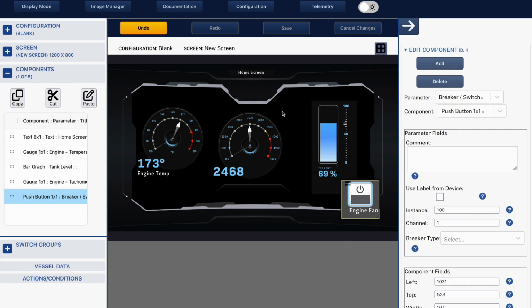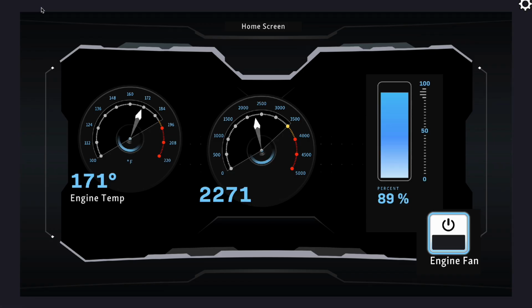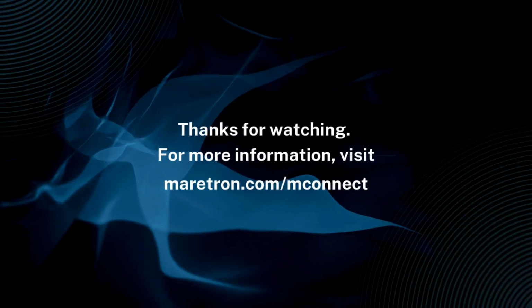So now once I've built my screen, I'm going to hit save, which will now save all of my changes. If I wish to add another screen, I would just add another screen, and so on. Once I go back to my display mode, here's my engine page. So I've got engine temperature, engine RPM, fuel tank, and I can also control my engine room fans.